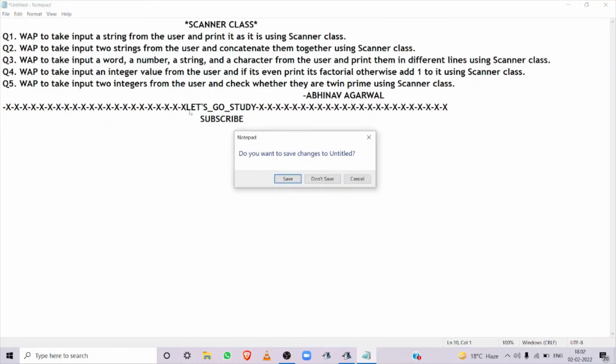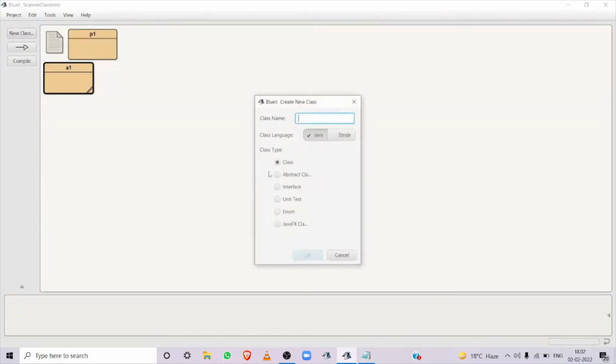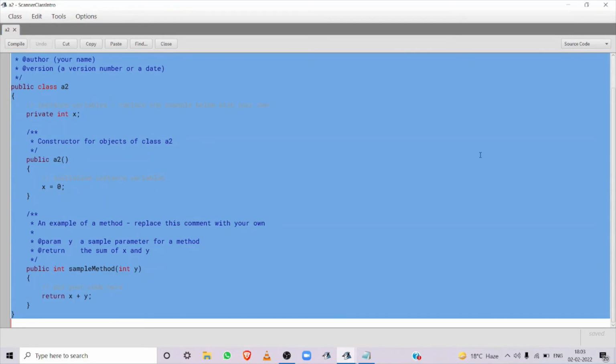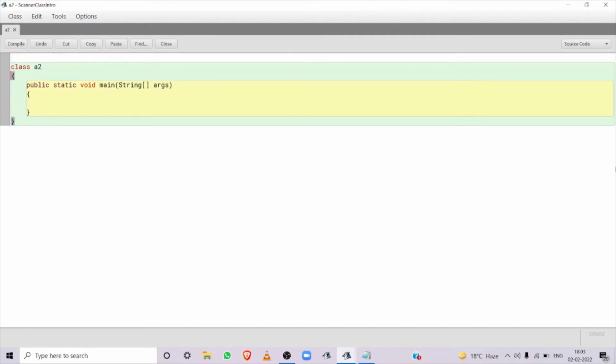Now let us make another program, A2. class A2, public static void main, String args. Now the first thing, you must have learned it by now.